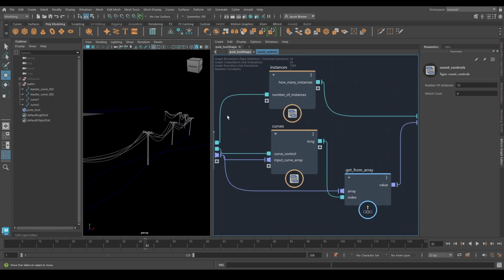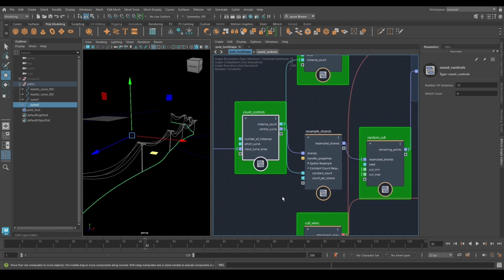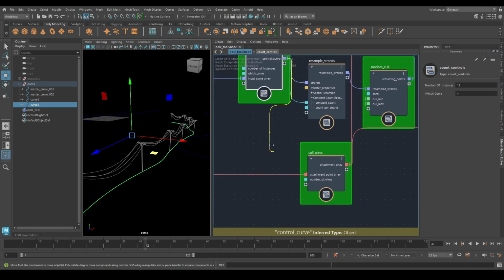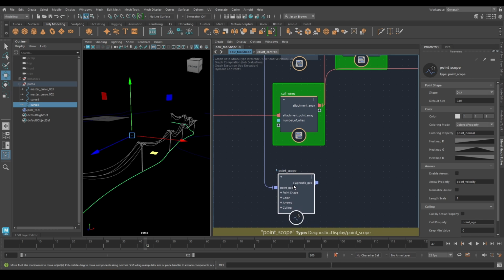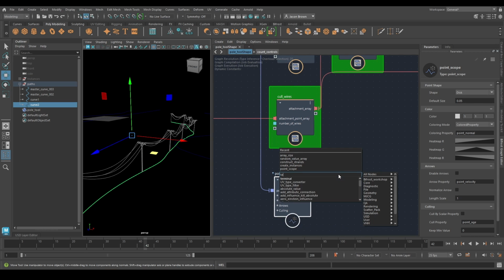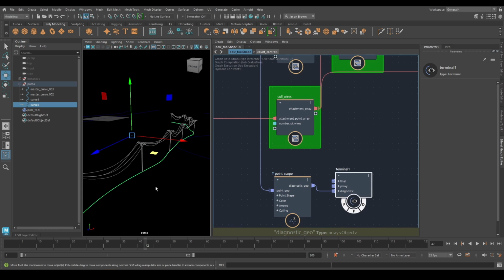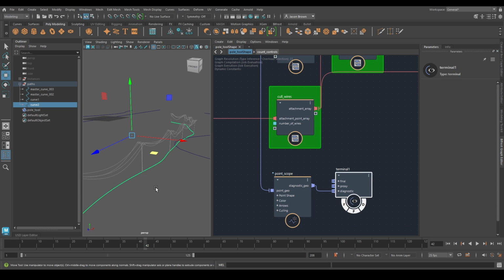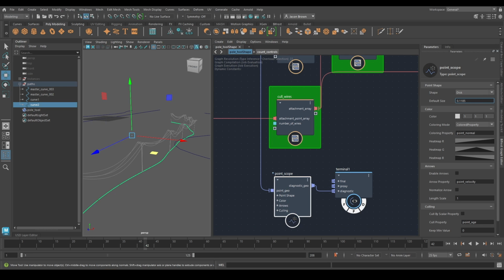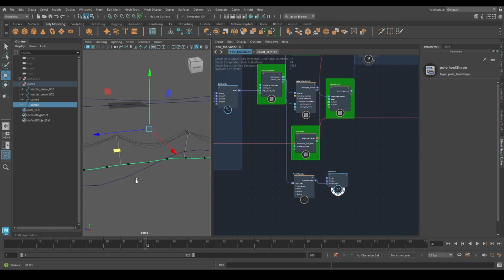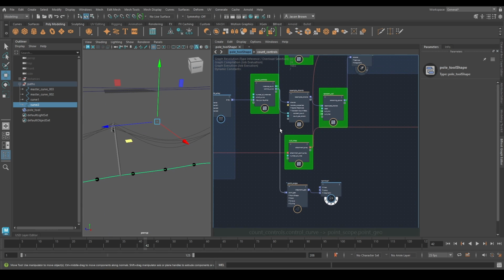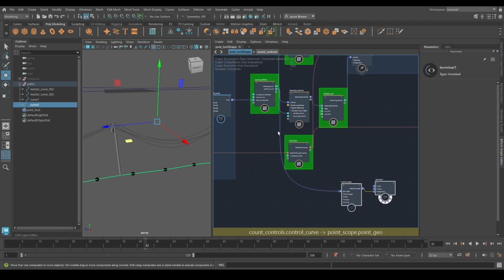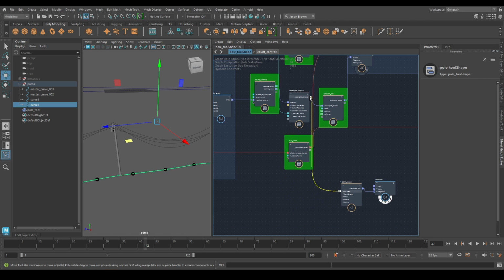So the number of instances is the number of points that we are putting along this curve. Probably the best way to do that is we'll just chuck in a point scope. This is just a little bit of diagnostic. It's good for you guys to see this. And then a terminal. These are going to come out black, so I'm going to change my background color. And let's make them a bit bigger. So that's the points of the original curve. And you can see that the poles don't sit on those points. What I'm doing here, if I move this along, is I am resampling that strand.